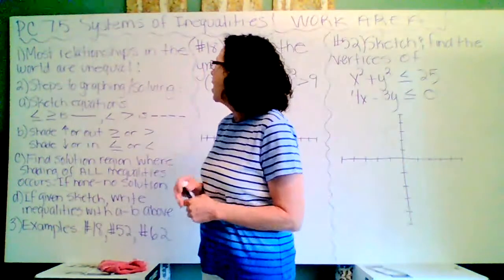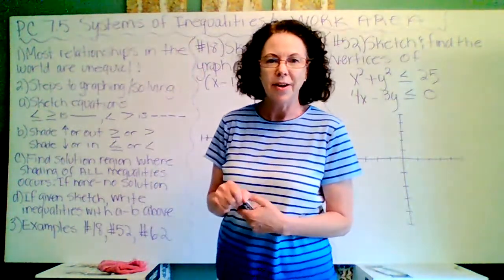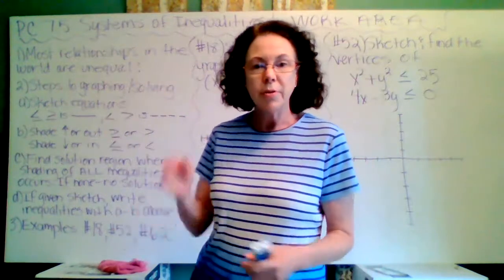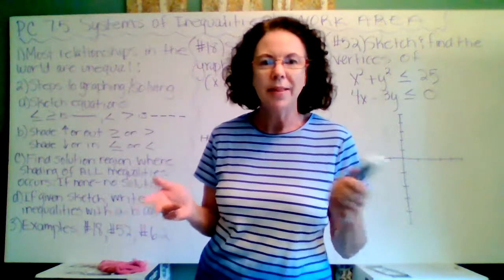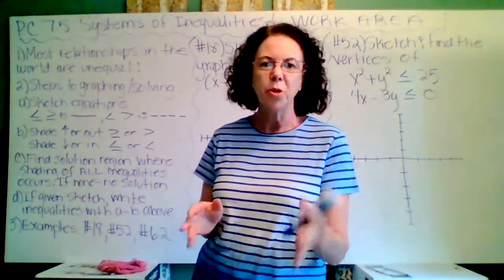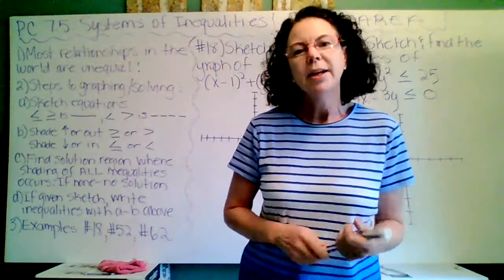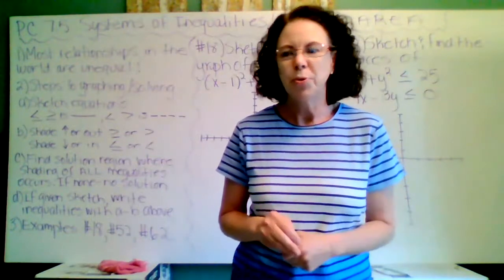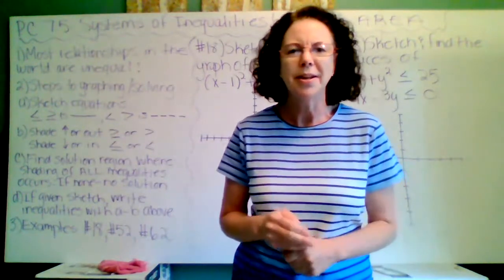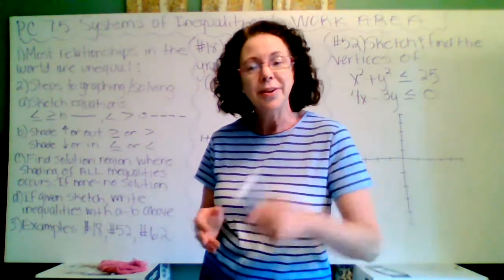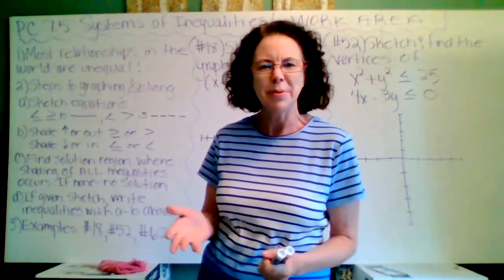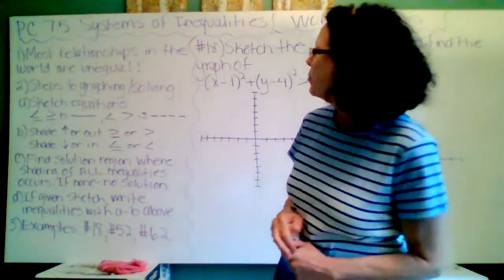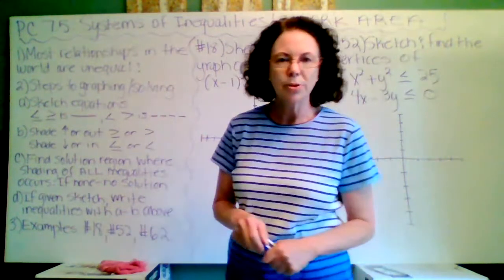So we're looking at these because most relationships in the world are unequal, right? We always set everything equal to each other and solve for that. But truly, most things are unequal. In a lot of things, we want them to be unequal. For instance, in sports, we don't really want the scores to be equal. We want our score to be greater than someone else's. And you may have already found, if you're working, that your paycheck is always less than you think it's going to be. And that is true with our savings accounts too. It always seems to be less than you think it's going to be, and credit cards are always more than you think. So anyway, we have a lot of inequalities in our world, and so we're going to look at those today.